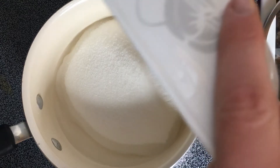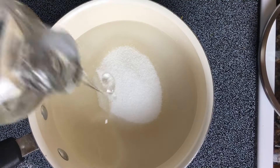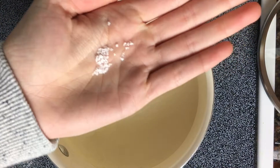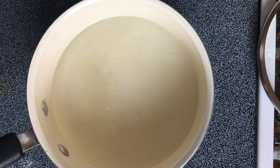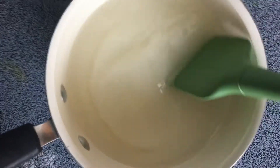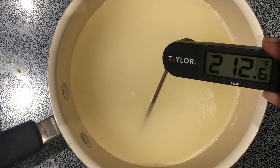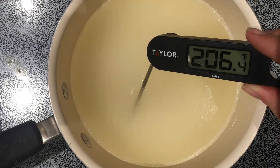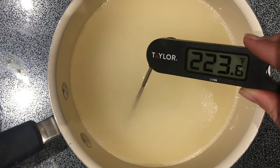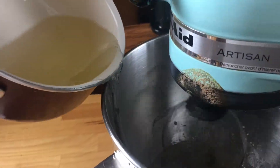Then in a saucepan, you're going to add more cold water, sugar, and light corn syrup. You're going to put this on heat and bring it to temperature — we are looking for about 240 degrees, at a medium-high heat. It takes time to bring it to heat; the times are listed in the recipe. You do want to pay attention to it. I had a thermometer, but if you don't, you could try some of the tests you can look up online, like the softball test. I kept testing it until it got to 240 degrees.